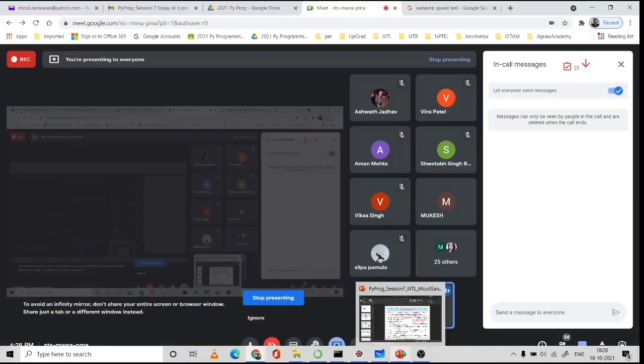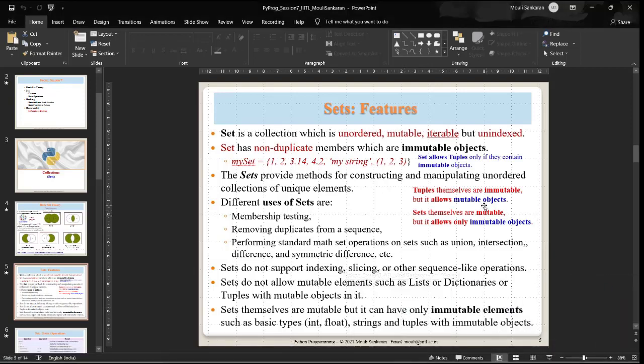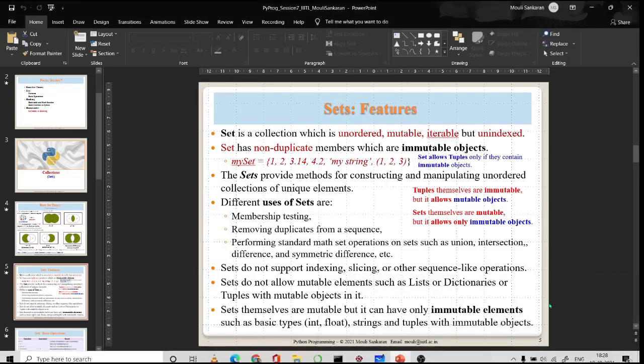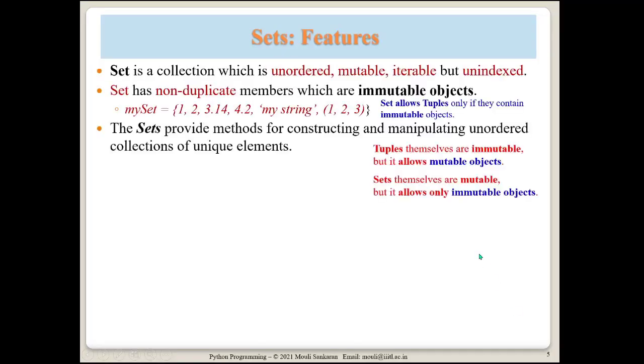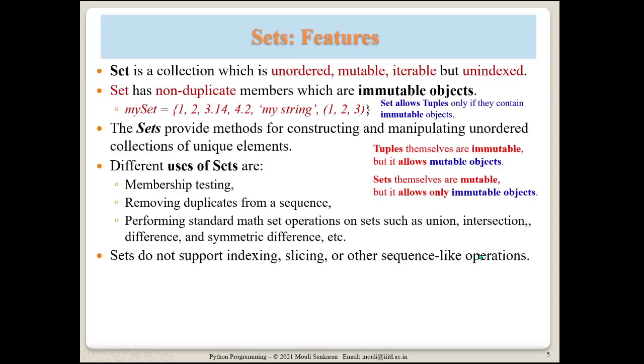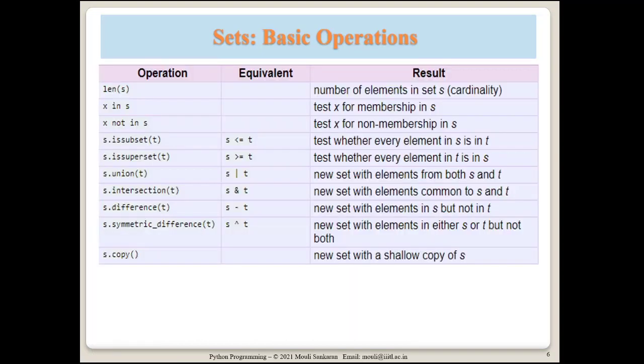Immutable, mutable, all that I am saying only a little bit. Don't worry, all that will become clear when you see the implementation. We will spend maybe two classes on this. This I have covered. Now, set basic operations. You can apply length on it so that you can find out the number of elements in them. You can iterate over it.